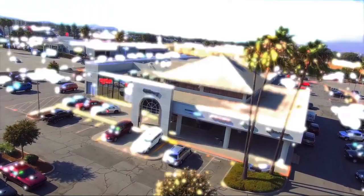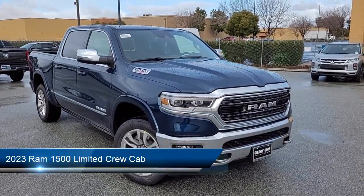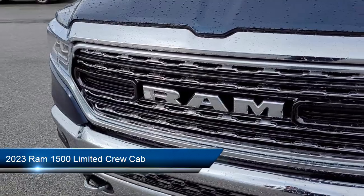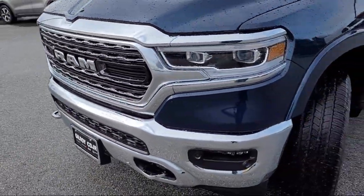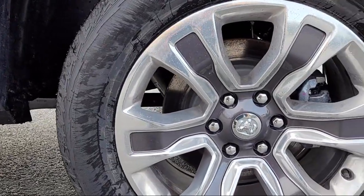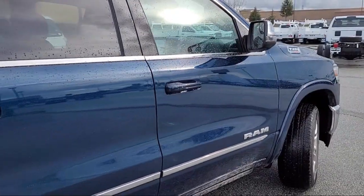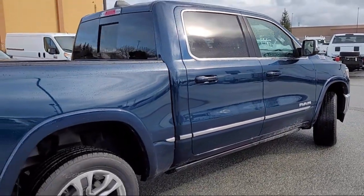Welcome to Gilroy's Used Car Superstore. Here's a look at one of our great vehicles for sale. It comes equipped with navigation, chrome bumpers, wood dashboard insert, rain-sensitive windshield wipers, heated rear seats, ventilated rear seats, auto high-beam headlamp control, garage door transmitter, eight-way driver and passenger seat adjusters, and keyless entry.